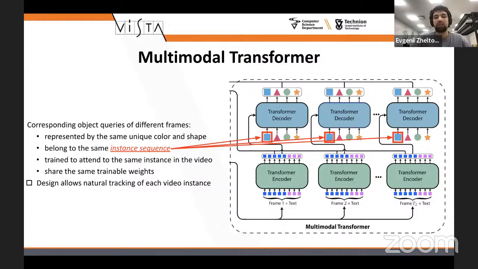So we would like the query to understand that the relevant object is outside of this particular frame, and to be able to output an empty mask. And as I said, those are shared weights, so the same sequence has the same trainable weights across the frames. All this allows natural tracking of the instances, even if they are occluded or get in and out of the frame.